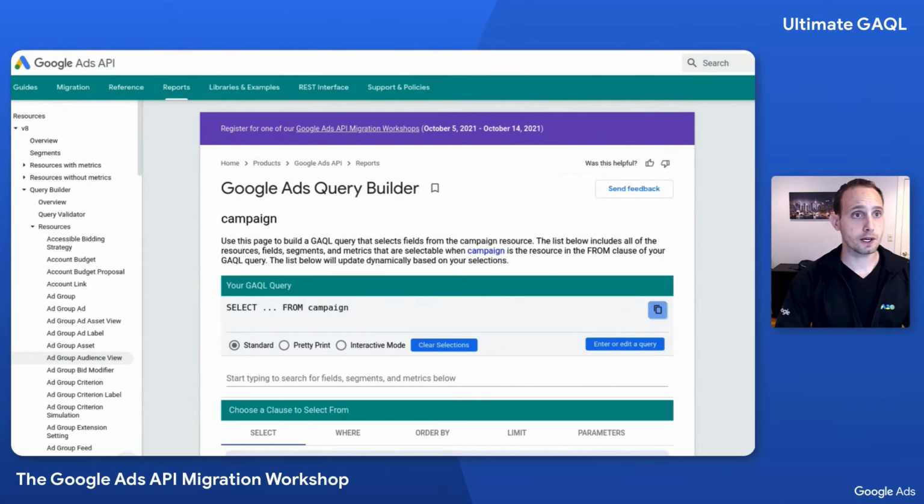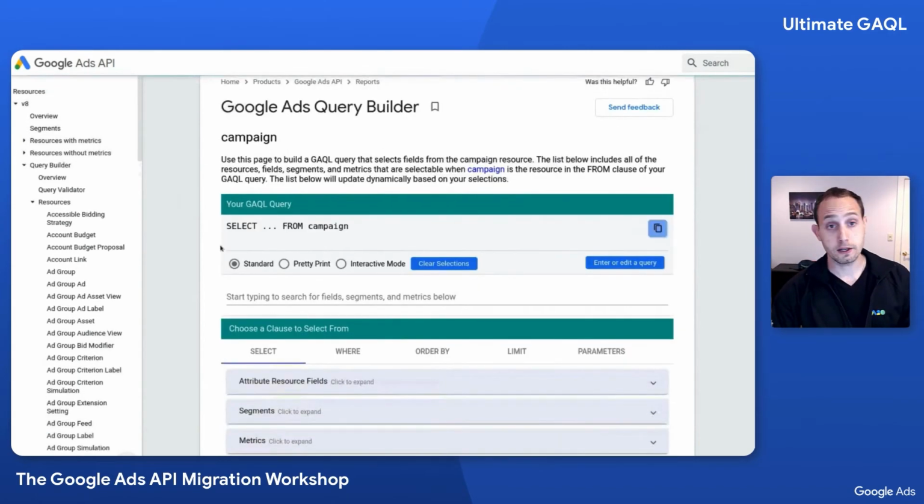So the first thing you'll notice here is that we are in the developer pages of the Google Ads API, and we are looking at the reporting section where you would normally find our reporting reference docs. The Google Ads Query Builder exists here on the left-hand nav under a Query Builder subsection, and you'll be able to find all of our resources listed here, where you can click one, like I've chosen Campaign, and pull up the Query Builder for that resource and interactively walk through and build it out. In case you haven't seen this before, I'm going to walk through the UI a little bit.